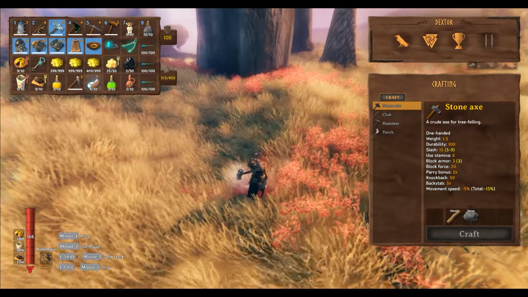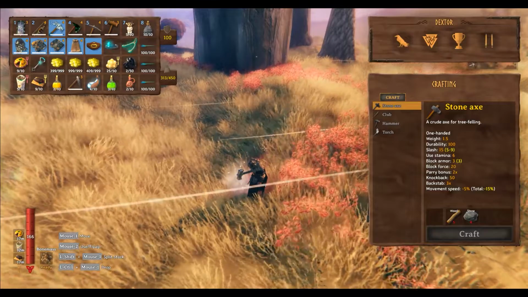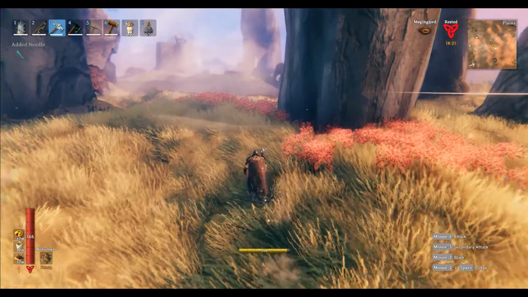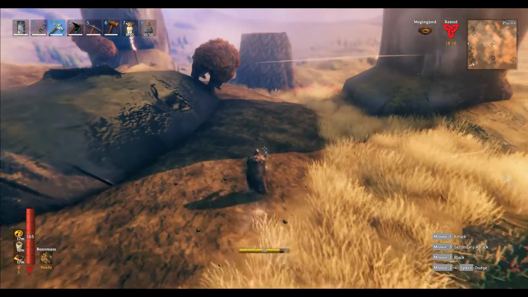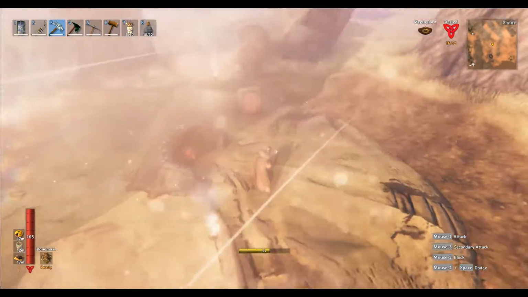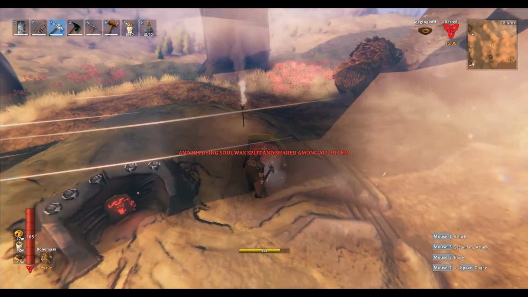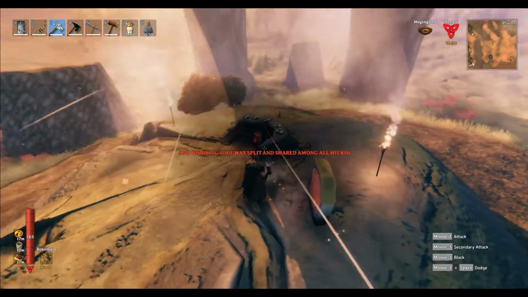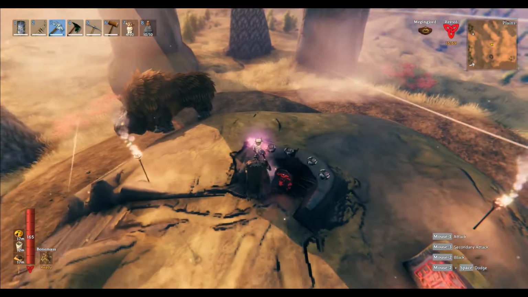Am I done with stuff here? I am done with stuff here, pretty much. Because I brought the cash with me? Why'd I do that? Man. I would have bought some Yagluth stuff. All right. So, let's go ahead and go up here and do a summoning here. And his dying soul was split and shared amongst all his kin. So we think that's going to be the furling thing here, right? Seven.